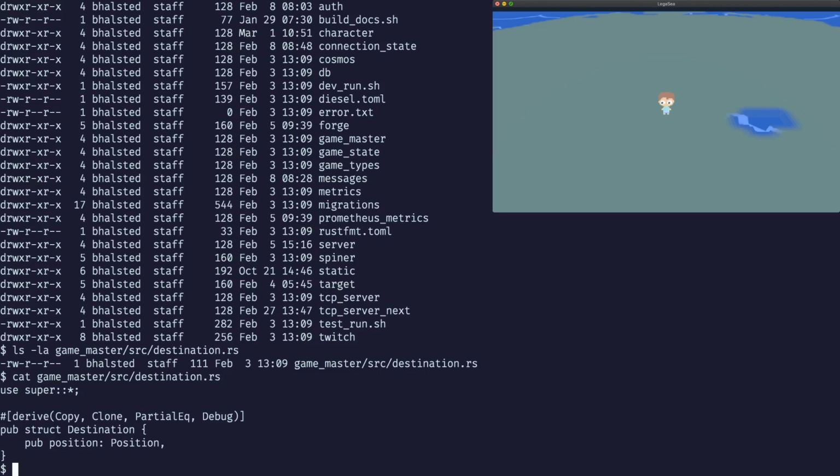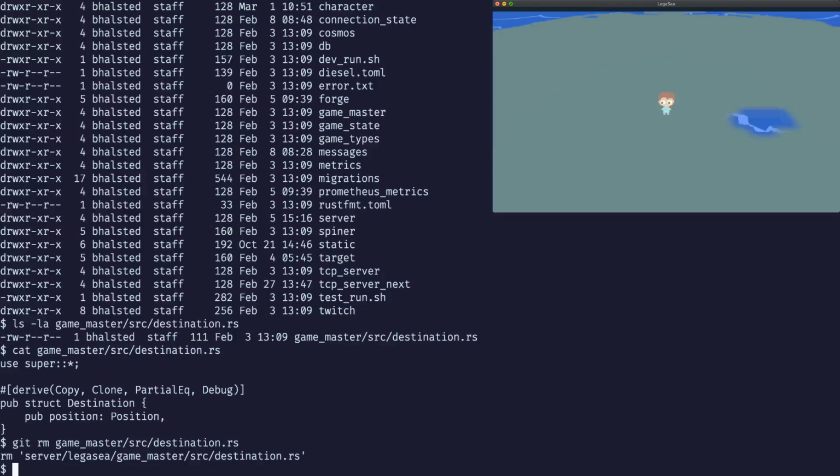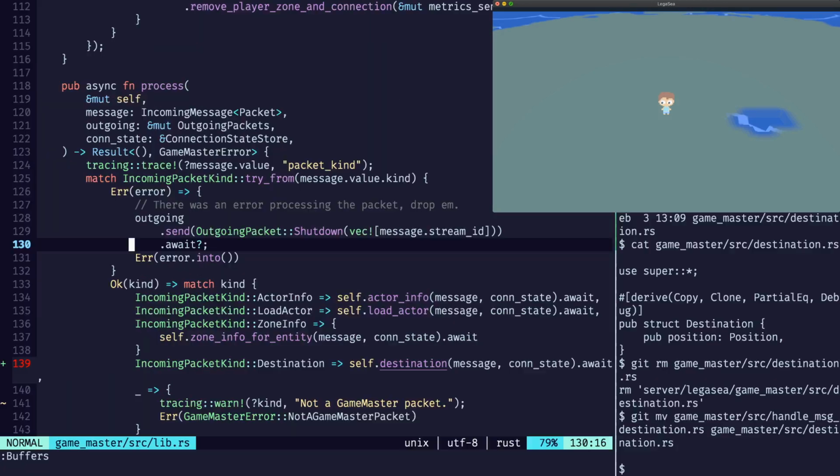Oh, well that's kind of cheating. That's not even a real packet. Come on. I don't even think we need to do that anymore. Let's get rid of that one. I'll move that. Good.